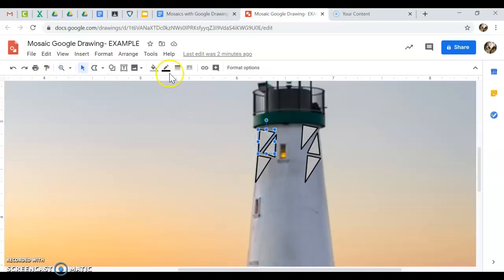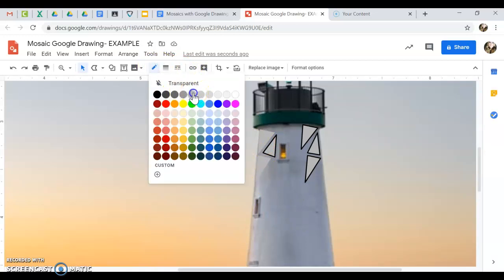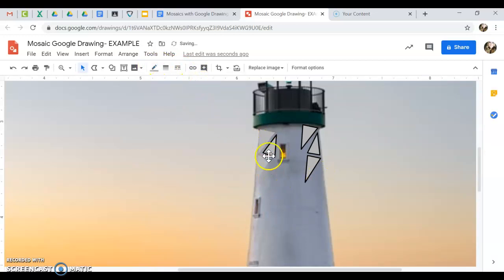So when I select this, right here it's called the border color. So I'm going to go to transparent, okay? So we want to make sure that we change that border color for each of those to transparent. All right, or you can change the border color to the actual color of the object. It's probably just easier to put transparent.